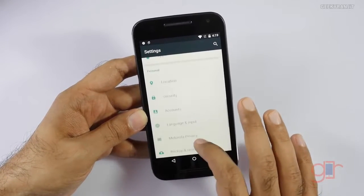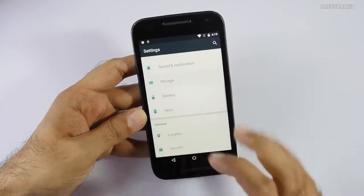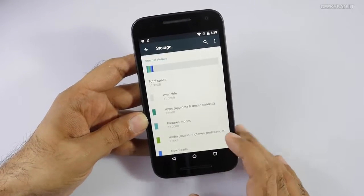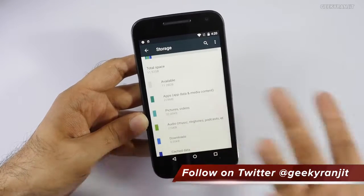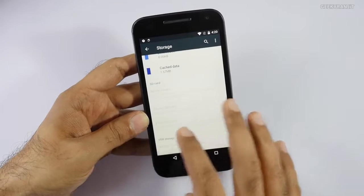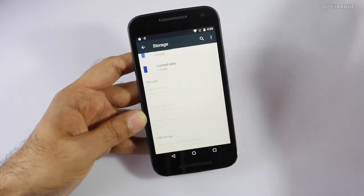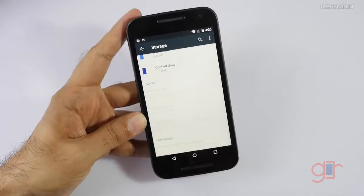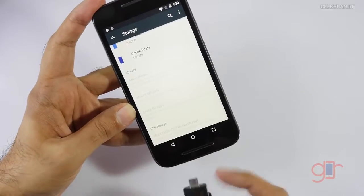Let's look at the storage. Here, let's go to the storage. And out of that 16 gigabytes, we have 11.08 gigabytes. That's almost just about 11 gigabytes that we get. Regarding micro SD card, we can add up to 32 gigabytes. And looks like USB OTG is supported because it says USB On-The-Go.